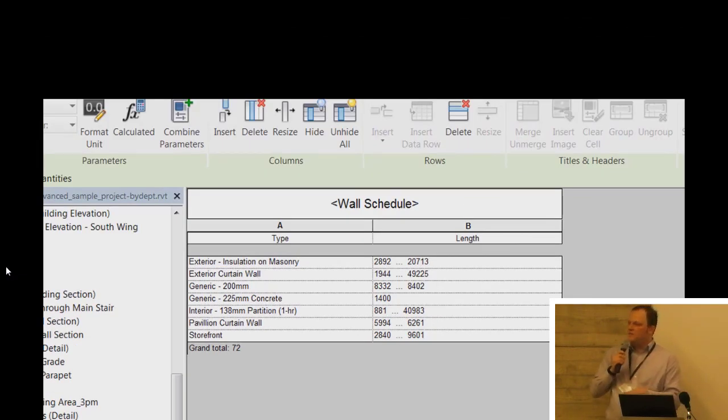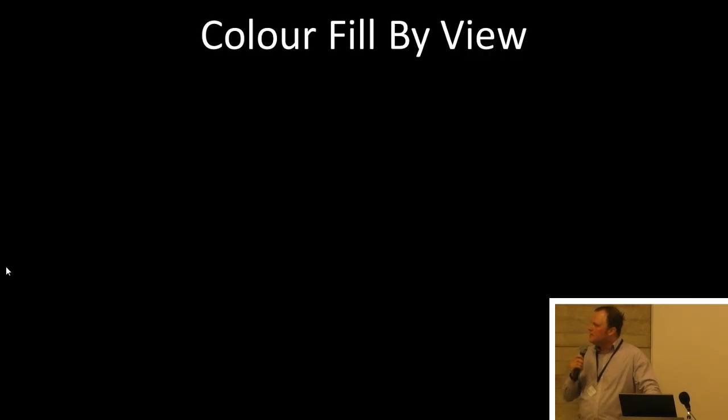So it's a little feature. I must admit, it was one that sort of passed me by. I don't know about you guys, but it passed me by. It got added a couple of versions ago. It's typical Autodesk. They didn't actually put it in the documentation anywhere. It just appeared.